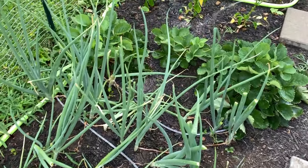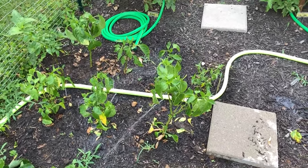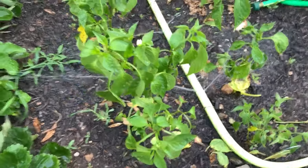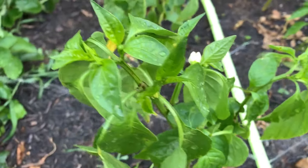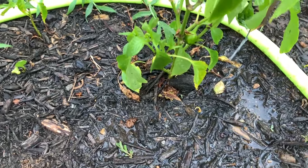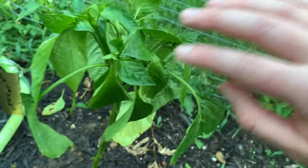The freezer is packed with onion tops again. The strawberries are growing — I've been happy. Everything's getting a nice drink, or most things are. The hose doesn't hit everything, so I do have to come in and hand water some stuff. This pepper plant is getting quite tall, but again there's no peppers on it. There is one flower up here. The only one that has a pepper on it has two — one down here and one right here. That was one of my Menards plants. This one I grew from seed doesn't have anything on it.